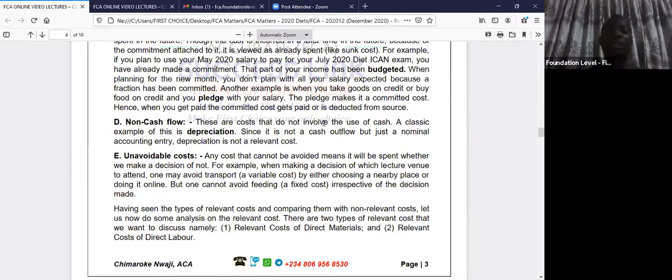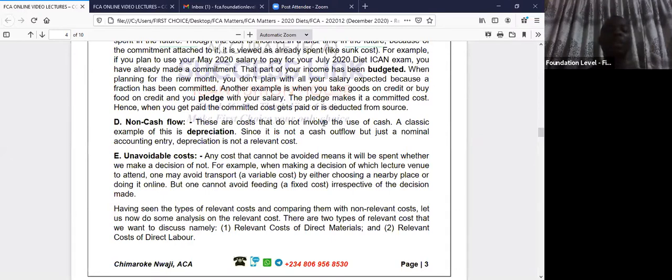Now, when you make depreciation expense, we normally expense it in our profit and loss. We usually look at depreciation as an expense. But in truth, no money has left your purse. The money did not leave your purse. Depreciation is just an accounting jargon to show that wear and tear and other factors have reduced the value of the assets. And so it does not involve the flow of cash. And so it is not relevant because no cash is flowing out.